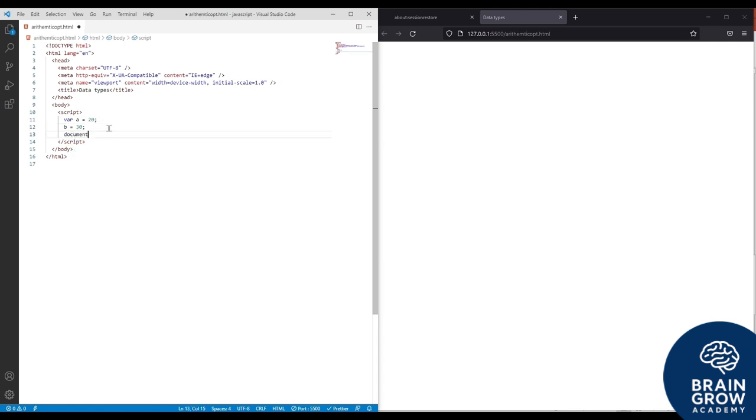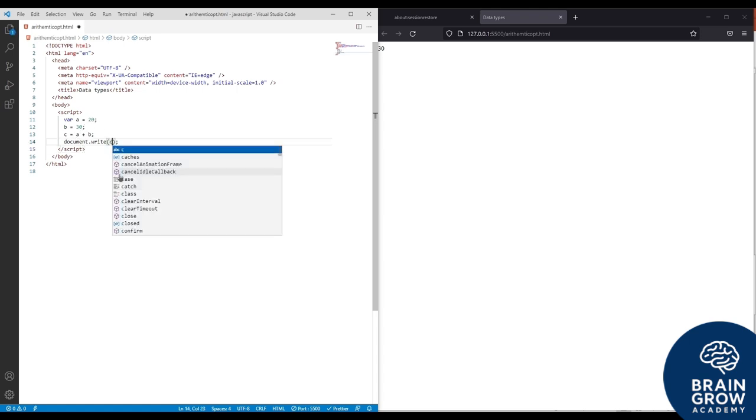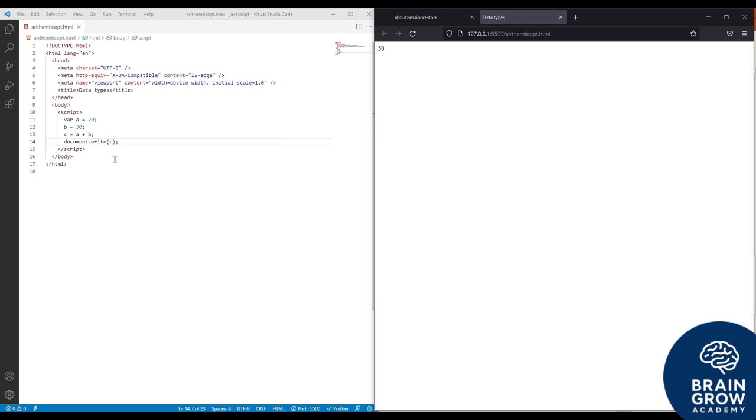So to print the value, you use document.write. If I write A here, it will print the value of A, and likewise for B. If I want to print B, I just do the same thing. We want to see the operation of the arithmetic operator, so create a variable C and assign A plus B to it, then you save it. As you can see, it's printing the value of B. Alright, now I want to add A and B, so in the document.write statement, you change B with C. You can see the result in front of you.